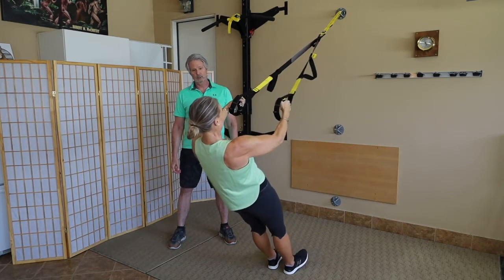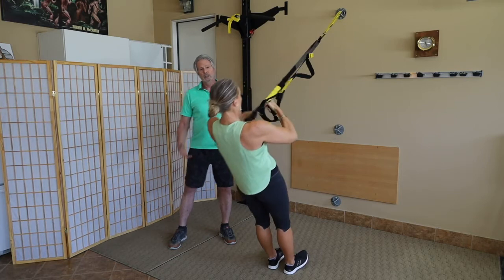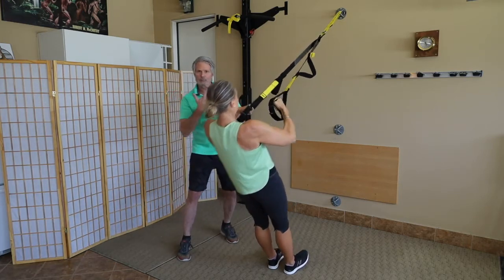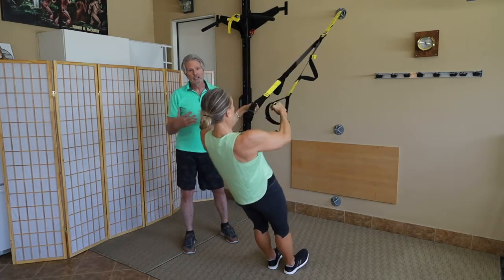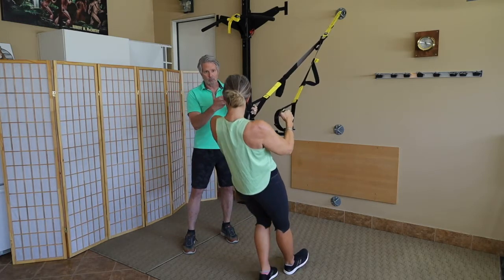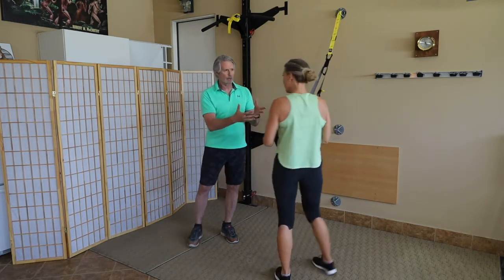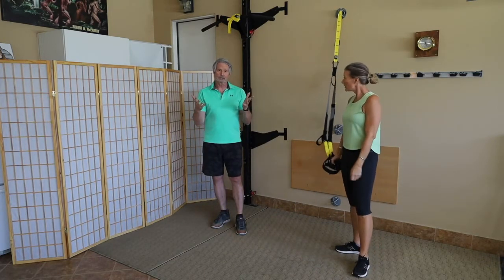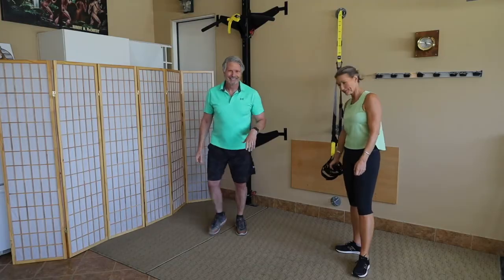Yeah, so now it's a good load. It's a good row. And remember, the bicep is a synergist. It helps out the lat muscle, right? So if we do this, we're working our prime mover and the synergist of that prime mover at the same time. Well, you can totally feel that too. And tree huggers, a good way to get pumped. Totally.